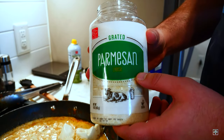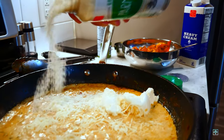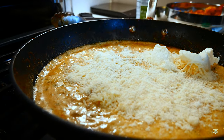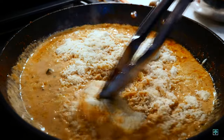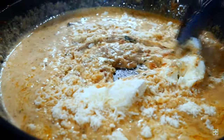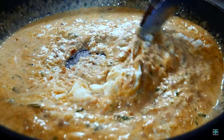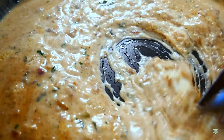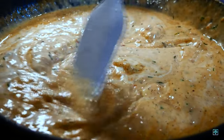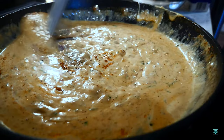Here we have, you know, processed Parmesan. You can use fancier Parmesan if you want, but if you want to keep it on a budget, this will just do. Let's add a good amount of this. Mix that all up here. That looks really delicious. Yeah, it sure is. This is gonna be really good. We're making the sauce here for our pasta. Now that's on low heat. We're gonna turn the heat down a bit.